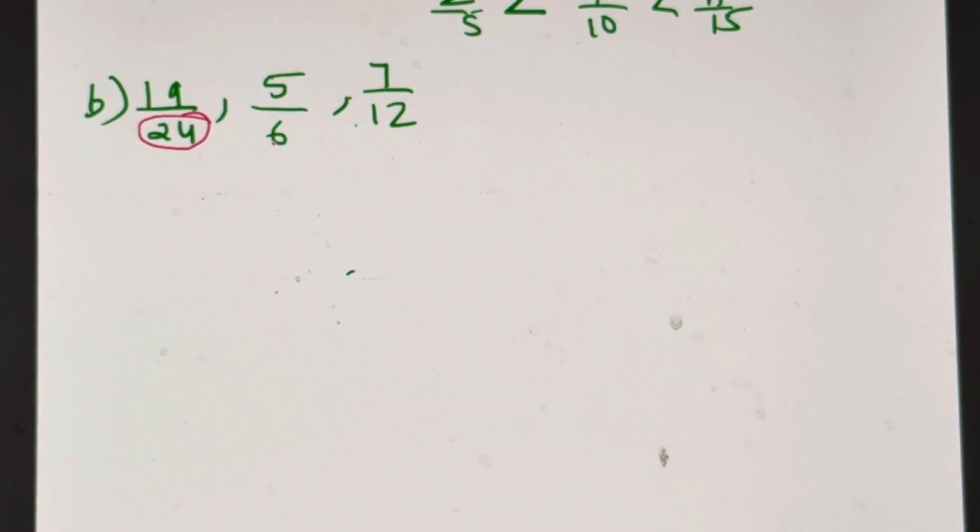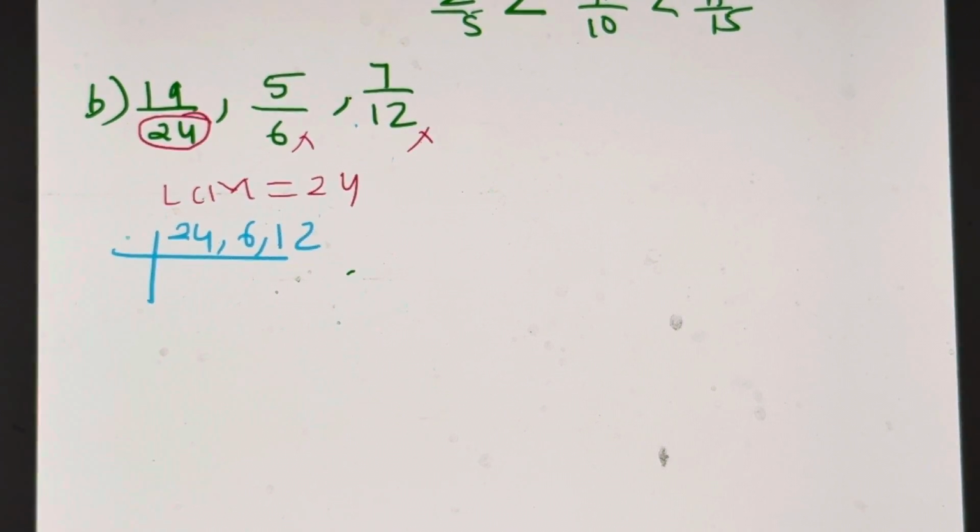And just check the other numbers like 6, 4s are 24. So 6 is a factor of 24. So this gets cancelled, right? 12 2s are 24. So this also gets cancelled, means the LCM is 24, right? Or you can do the method. If it is asked by the teacher that show method, then you need to show method. That also I'll show you: 24, 6 and 12. Right? Don't start with 6. 6 is not a prime number. Sorry, 6 is, yes, not a prime number. It is a composite number. So use only prime numbers.